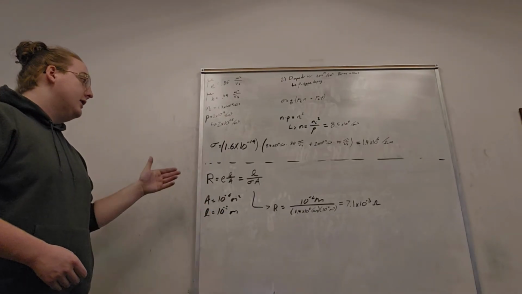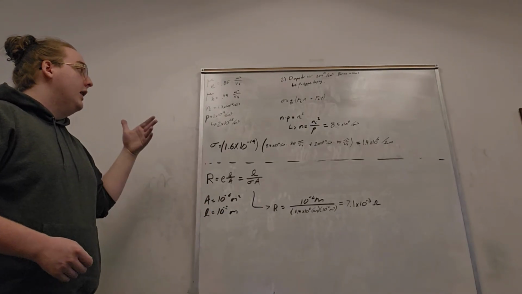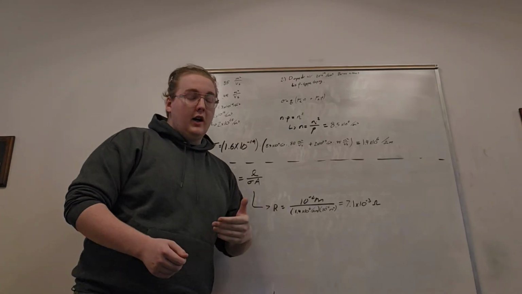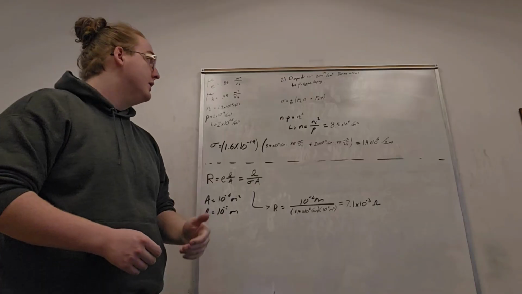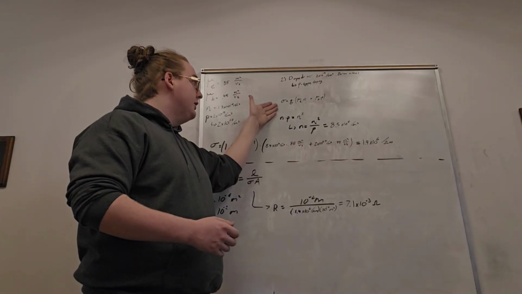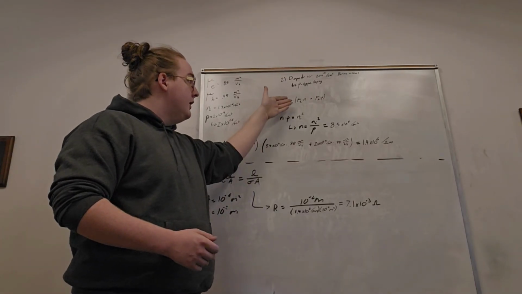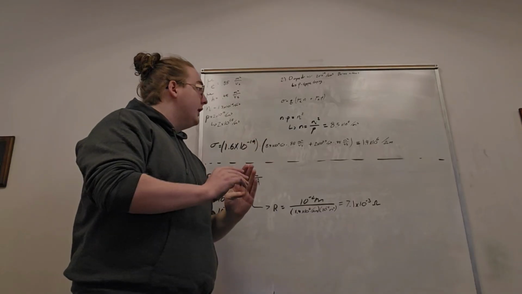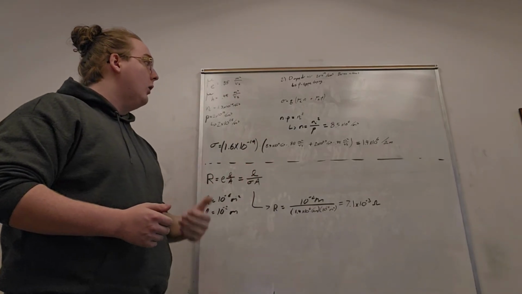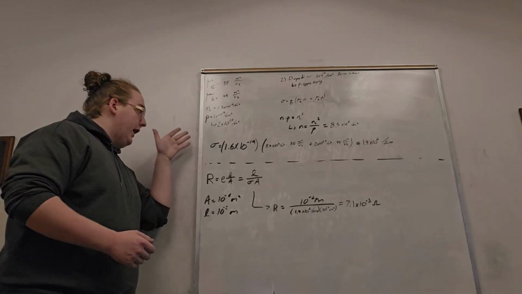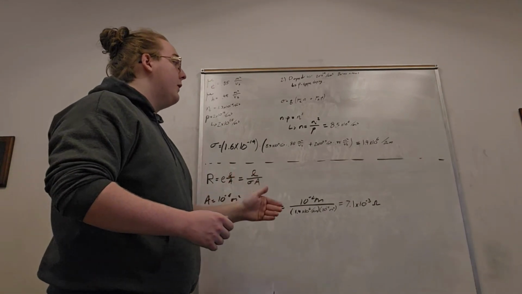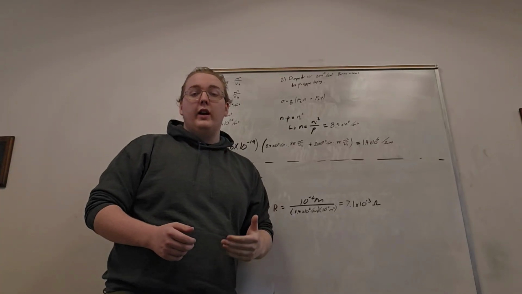Now we can solve for our conductivity using the formula before, but we change our intrinsic concentration to a concentration of electrons and concentration of holes. We end up getting our conductivity is equal to our elementary charge times the mobility of electrons times concentration of electrons plus mobility of holes times concentration of holes. Using this, we have a conductivity of 1.4 times 10 to the 6 per ohm meter in our silicon resistor.